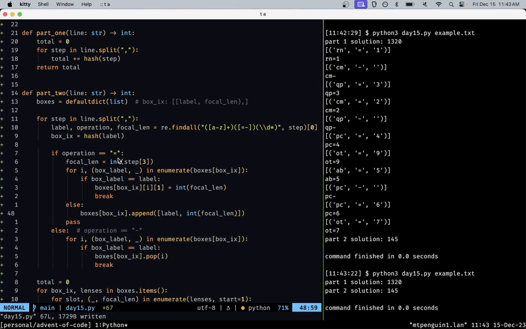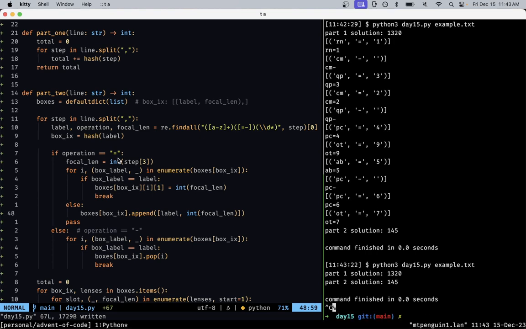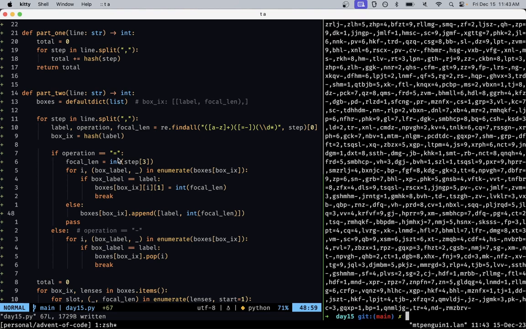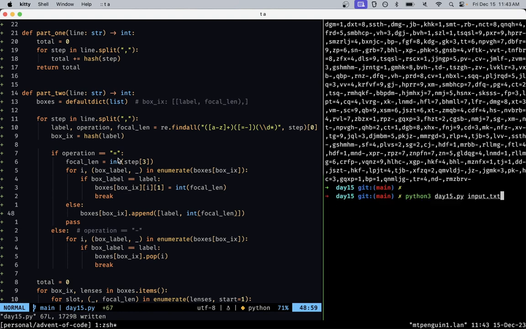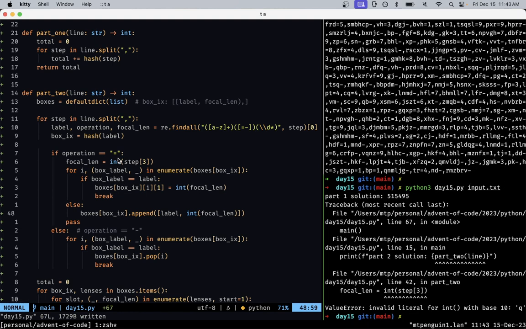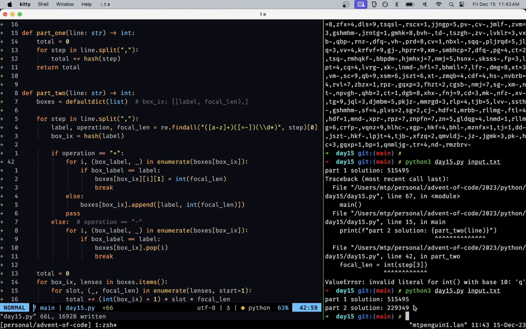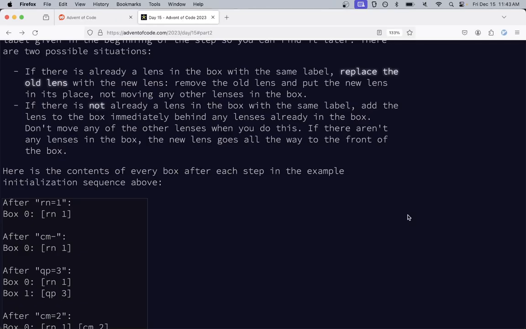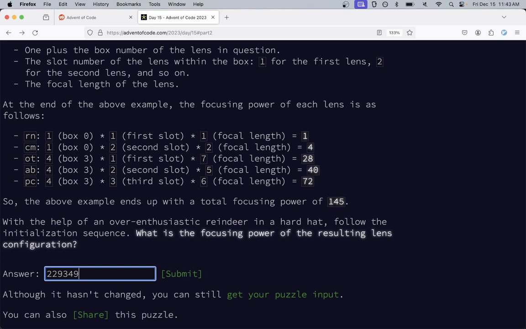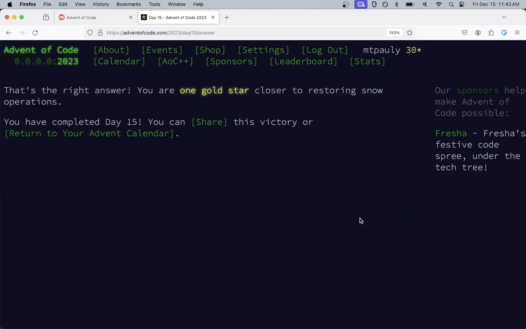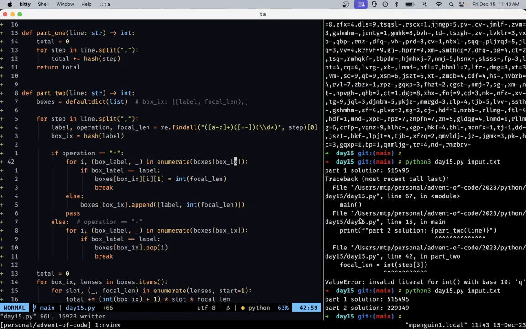Cool. And we still get the correct answer. Now let's run it on the input. Ooh. This can now be removed. Okay. I think this should work. It does. Cool. Yeah, this is pretty straightforward.